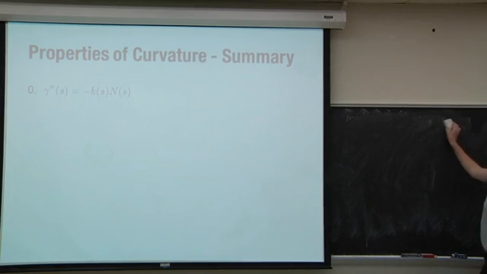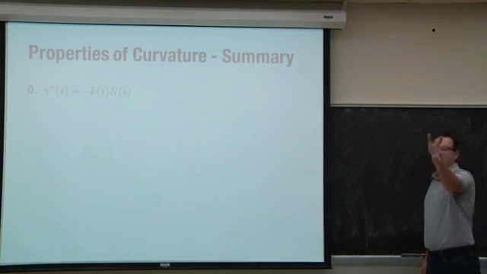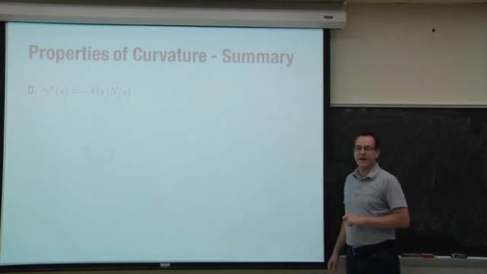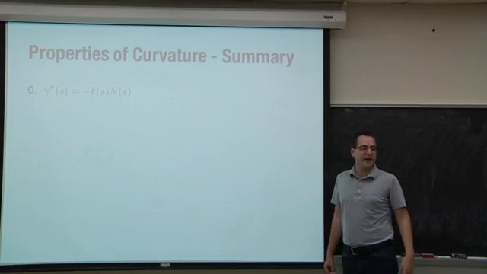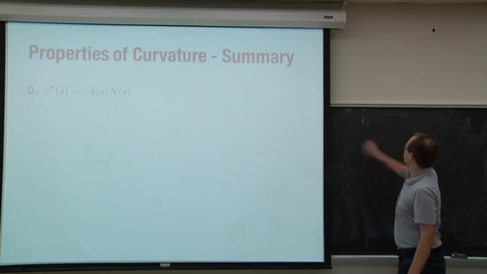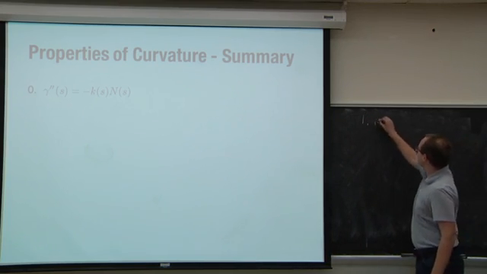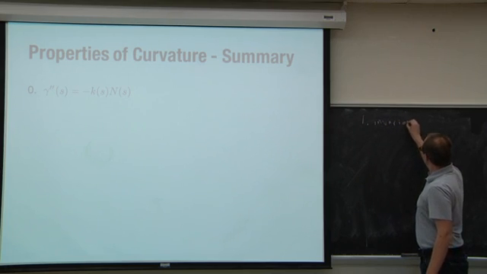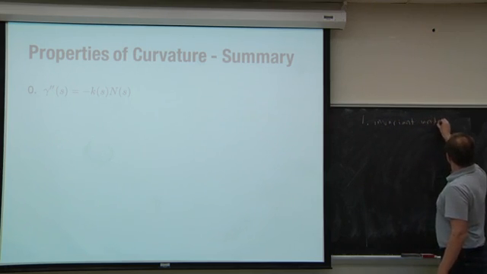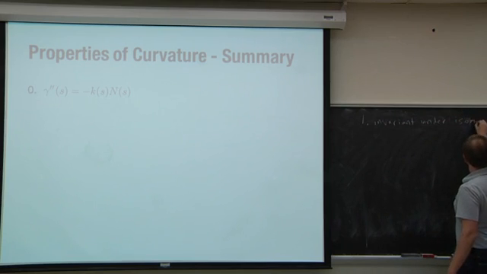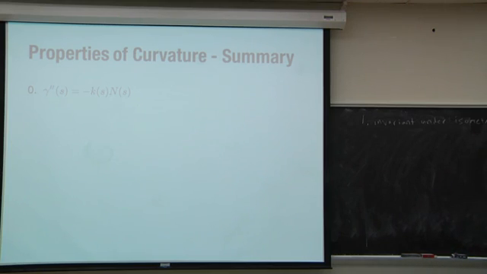If I apply a rigid motion to my curve and I measure the curvature, how will it change? It won't change, right? I can rotate my curve and the curvature at every point is the same. I can also translate it and it's the same. So my first addendum to this list is that it's invariant under isometries. And here I mean isometries of the plane, so rotations and translations.